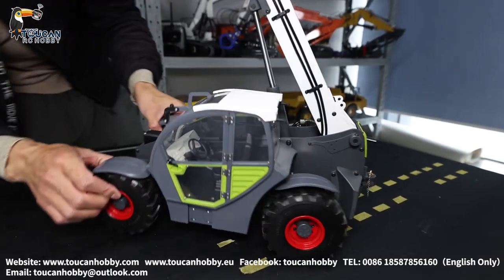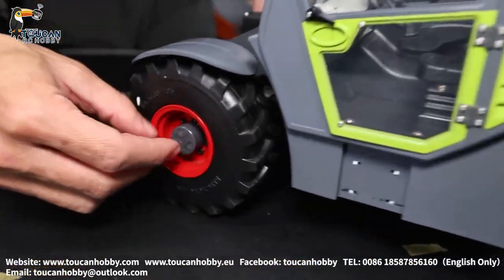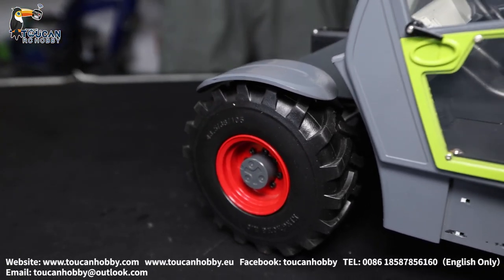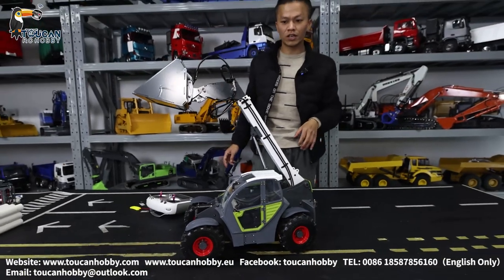Okay, let's see the hub. The hub is also all metal, alloy. Okay, that's all for this 128 JDM telescope loader.